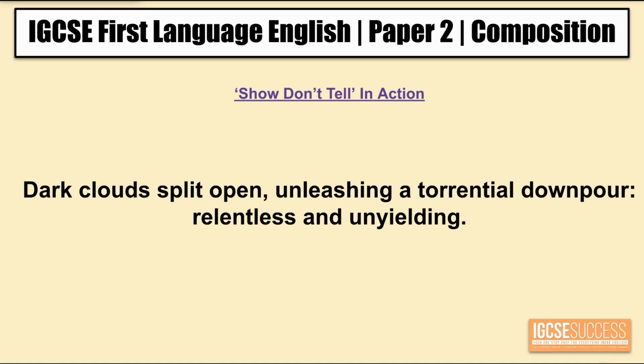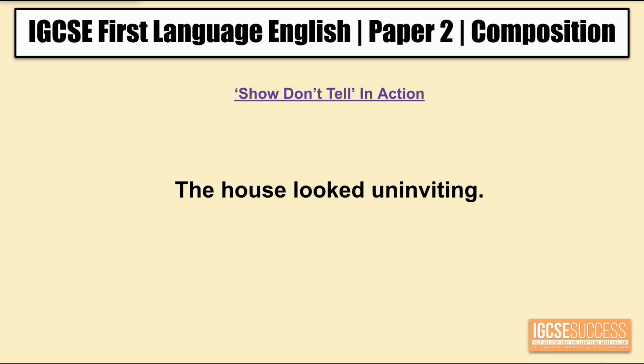And the vivid descriptions really pull the reader in and give them a sense of, I guess, raw, unyielding power of the weather. Now sentence number 3, the house looked uninviting. Guys, I don't need to tell you how boring that sentence is. Okay, the adjective uninviting is kind of cool, but it's a telling sentence. How can we improve it? Well, let's take a look.